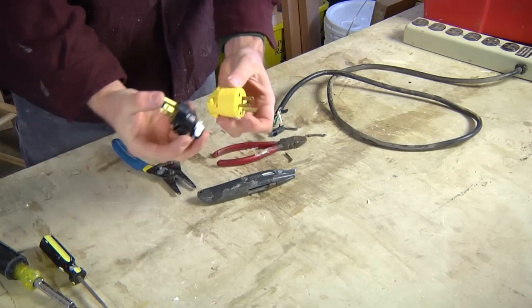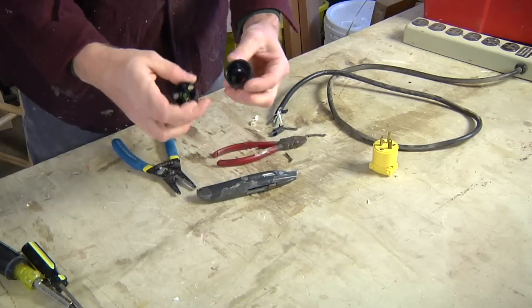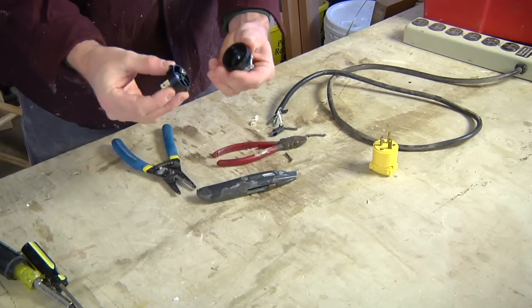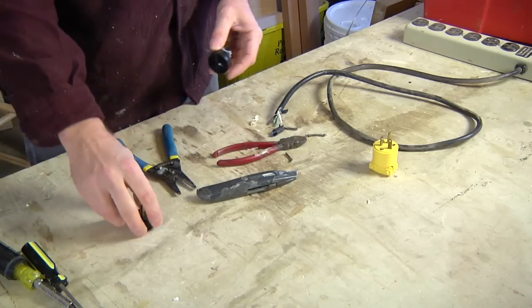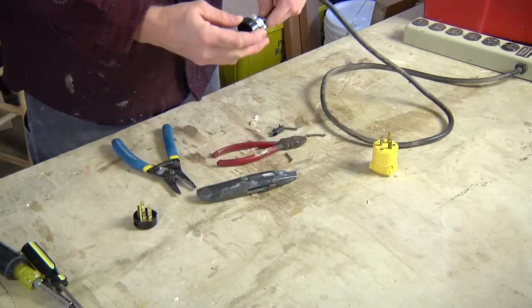Here's a couple different styles of plugs you can buy. Really similar. This one, I just had to pry the tabs loose, and this comes apart. Here's my housing. Here's the part that actually connects to my wires. Put your housing on first. You're going to want that on there.